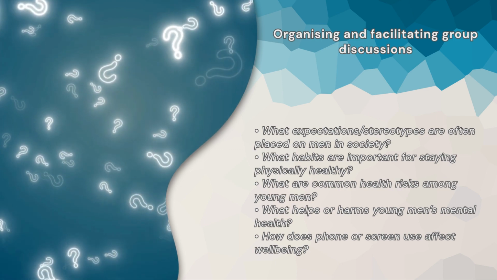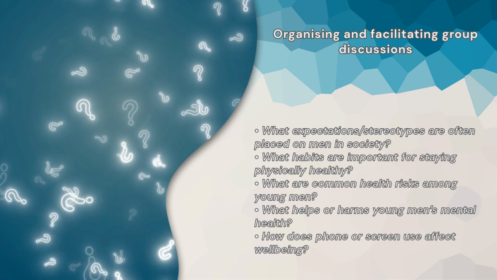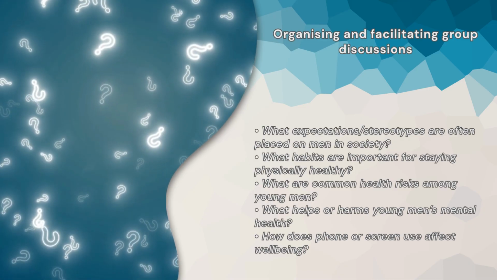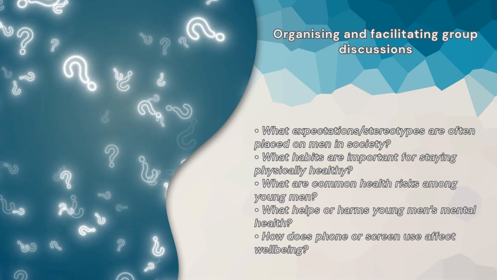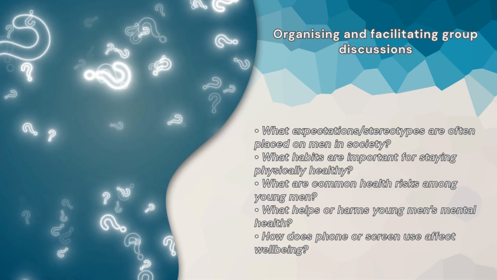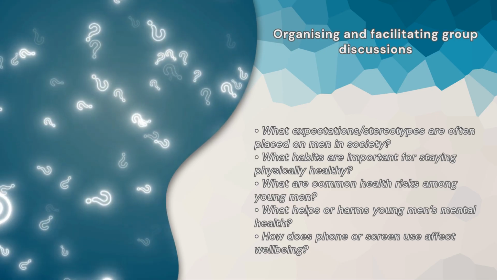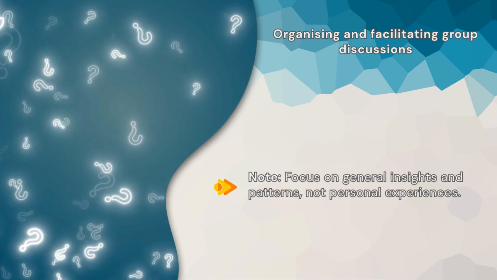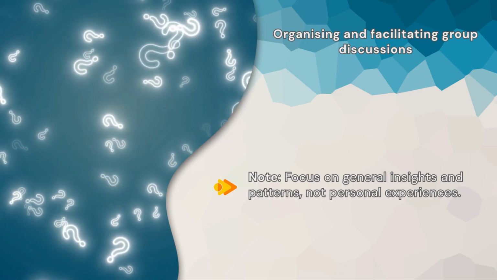What expectations or stereotypes are often placed on men in society? What habits are important for staying physically healthy? What are common health risks among young men? What helps or harms young men's mental health? How does phone or screen use affect well-being? Please note, focus on general insights and patterns, not personal experiences.